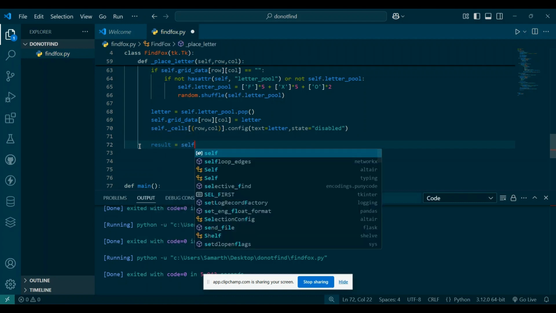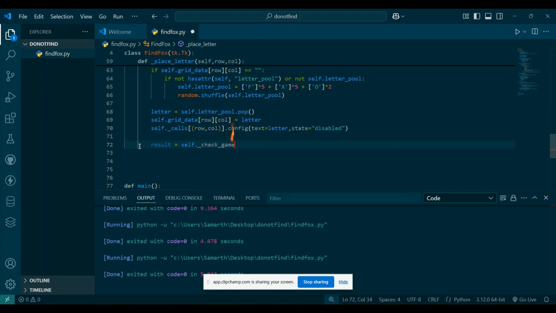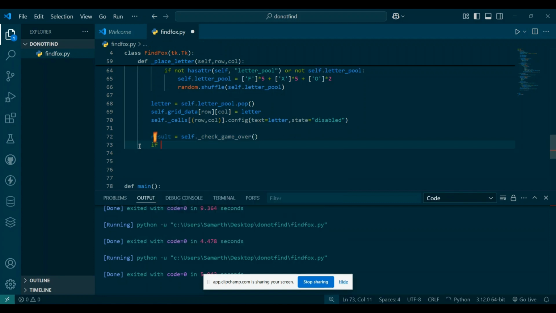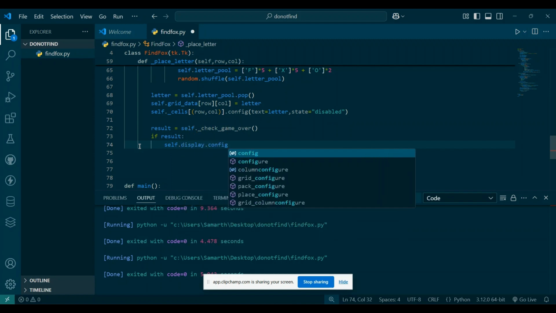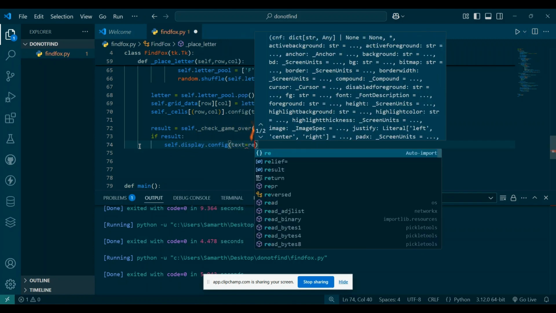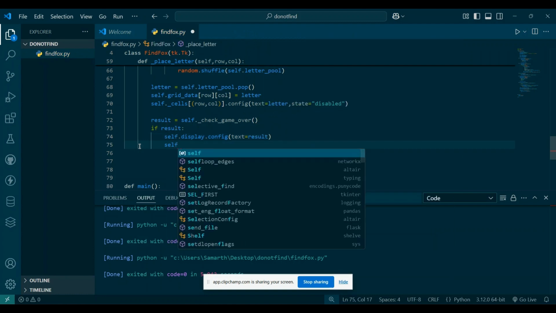Next we will check whether the game is over or not. If the word FOX is found, then the game is over. We have to display the text game over, and then disable all the cells.